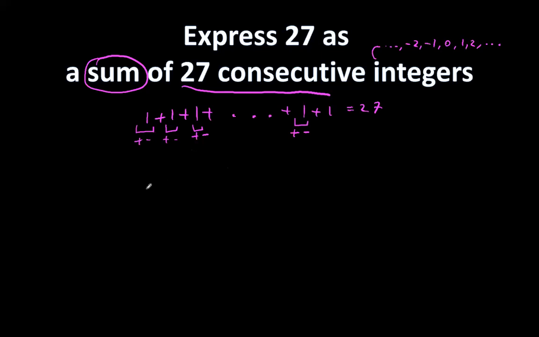So if our middle term is k, and I need 27 consecutive integers, then the next one would be k plus 1. The one beforehand would be k minus 1. And I would just keep going in both directions until I have 27 integers, right? So for 27, this would be the 0 position, and that leaves 26 over. So I would need to go 13. I would need to go 13 in both directions. Also, I realized my mistake. It would be 14, not 13.